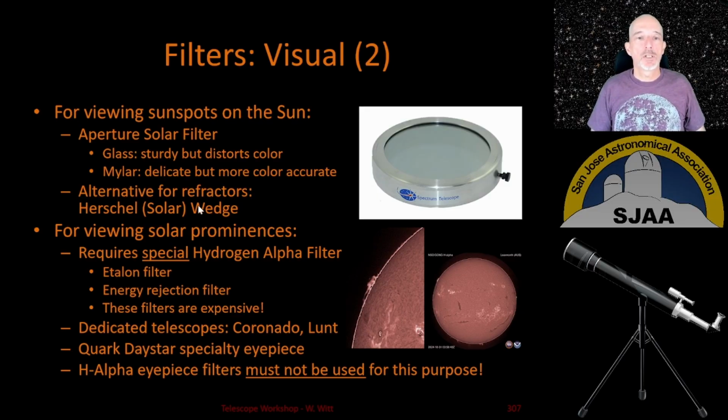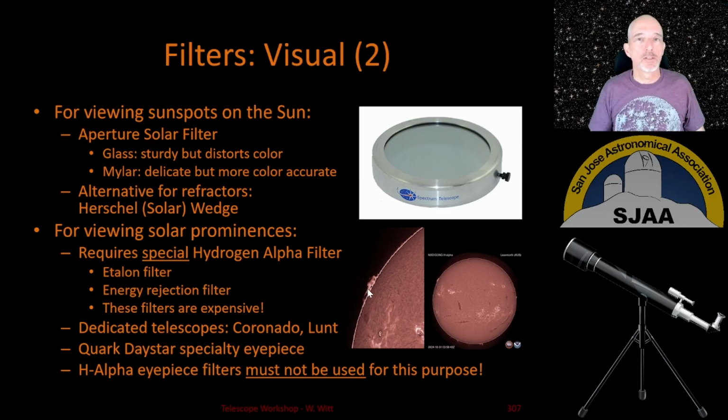Beyond sunspots, you may also want to look at solar prominences. So here's a couple examples. Do you see this little hedge-looking thing on the edge of the sun? Looks small, but keep in mind that you can fit 109 Earths across the sun, right? So even this smallish thing is actually pretty big. And we call this a prominence.